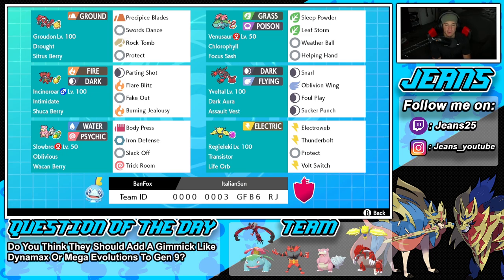Right next to him is going to be Groudon's best friend. We got Venusaur over here, which doubles its speed in that Drought with the Chlorophyll ability, and then it's Focus Sash as its item. Sleep Powder, Leaf Storm, Weather Ball, and Helping Hand. I do like this moveset, but I always like to rock at least Protect on Venusaur. I just feel like it comes up clutch because opponents prioritize taking out Venusaur, so Protect is definitely a really good move for it. But we'll take Helping Hand, which will allow allied Pokemon to do a bit more damage.